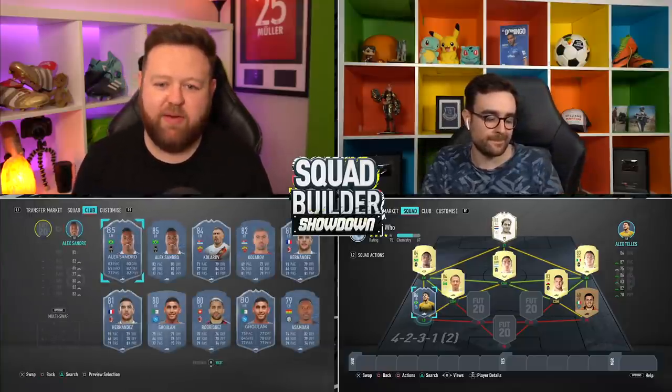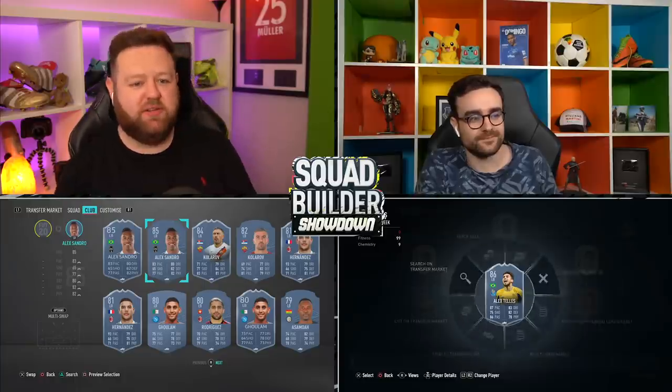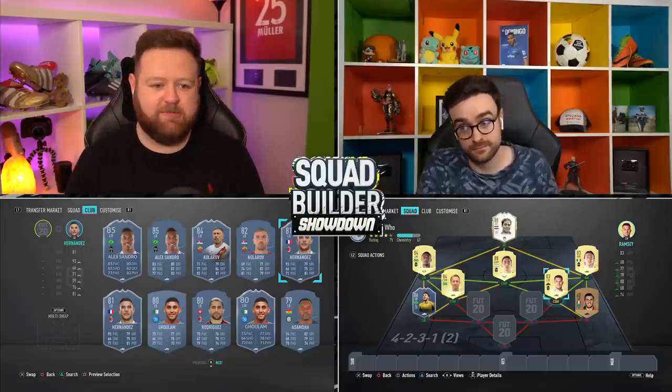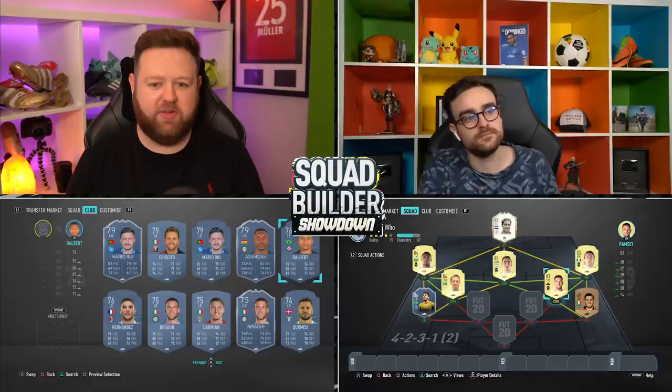Anyway, we'll move on to the left back. Alexandro's proper obvious. Probably doesn't cost that much anymore. Theo Hernandez is very obvious. But they're the two I'm thinking between, and one of them's written down. I've just got to dodge it, haven't I?